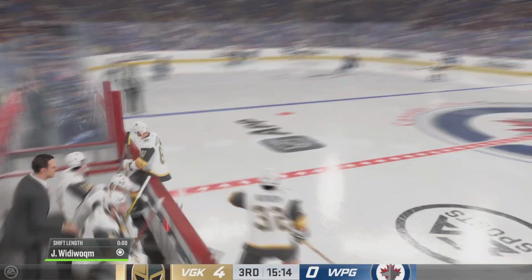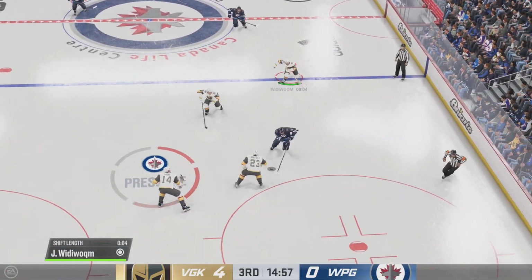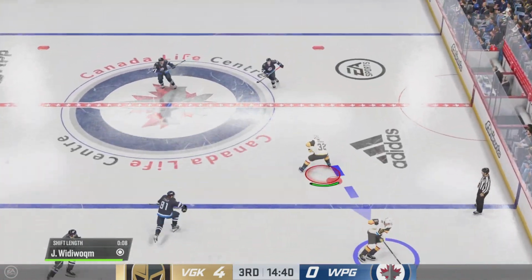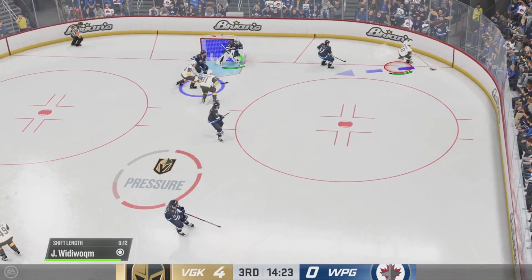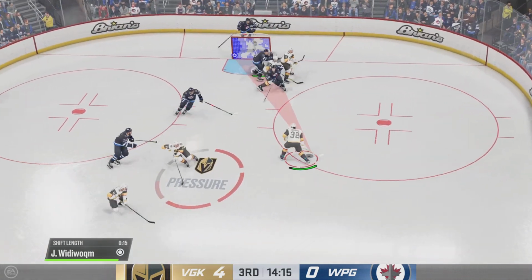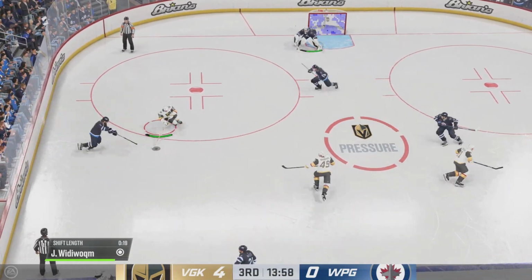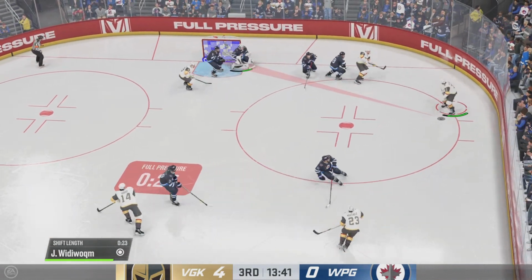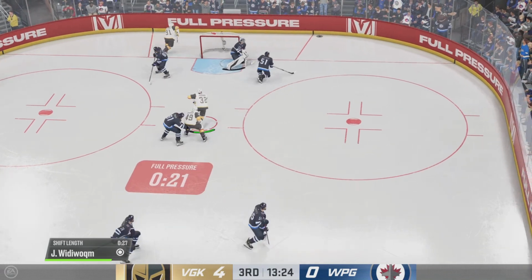The Jets get a hold of the puck in their own end. Gaining momentum along the wing. Broken up by Martinez. From center, they get into the attacking area. The Golden Knights play it along the wing. Rips it. Oh, it gets in front of it to make a great save. The Golden Knights gain possession of the puck here in the offensive end. Shot from the wall. Oh, my goodness, he's on fire and goal.